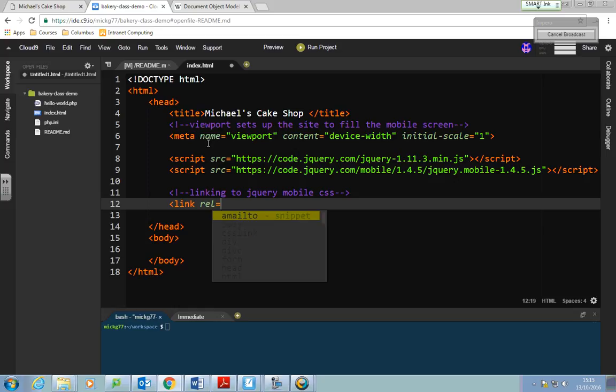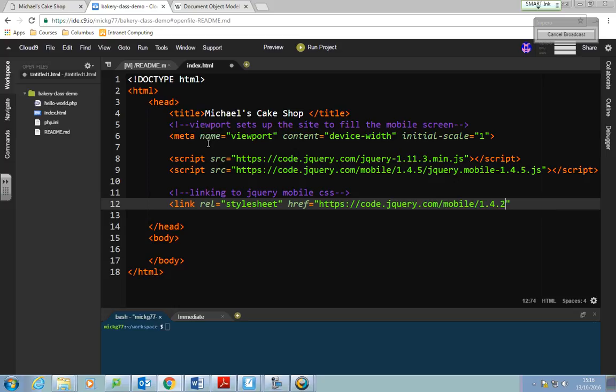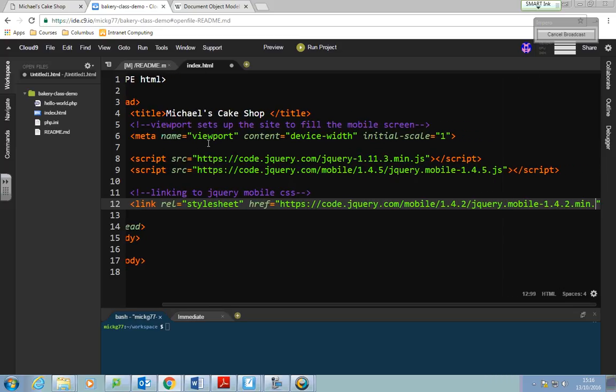Link rel equals stylesheet, and href equals, and again, https://code.jquery.com/mobile/1.4.2/jquery.mobile-1.4.2.min.css.